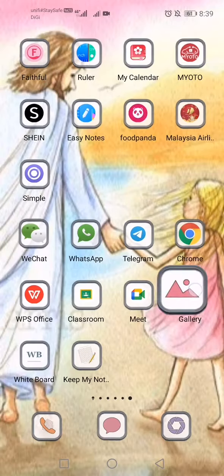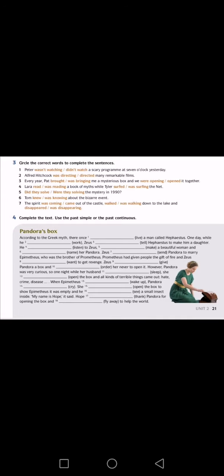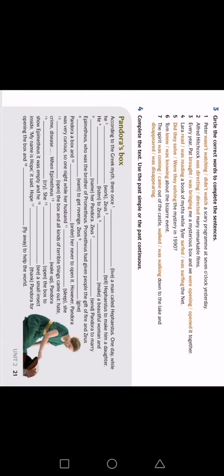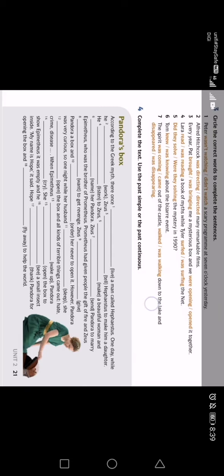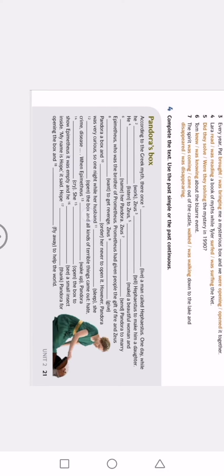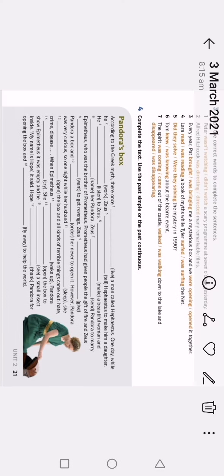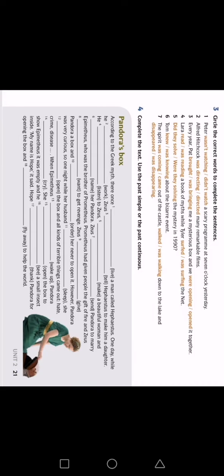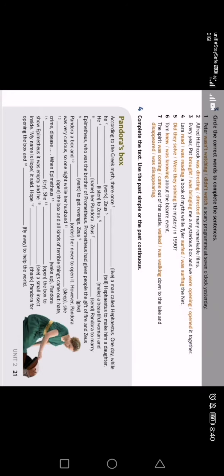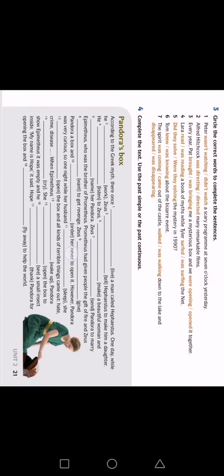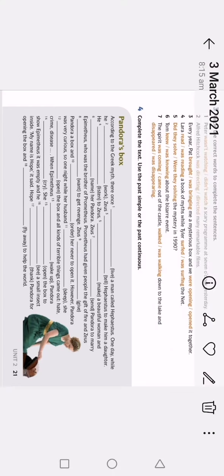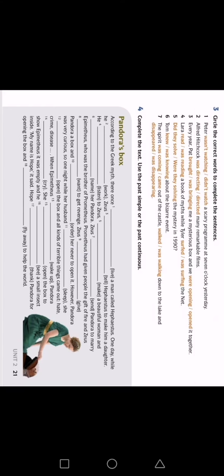Okay, so let's look at it. Right now, you can look at the screen. Please do exercise 3 first and exercise 4. Oh my goodness, Lord. So, I'm just going to mark exercise 3 today. Okay, exercise 4 I discuss tomorrow. But later when you post the pictures, I want to see exercise 4 done as well. Like just now, only the answer.